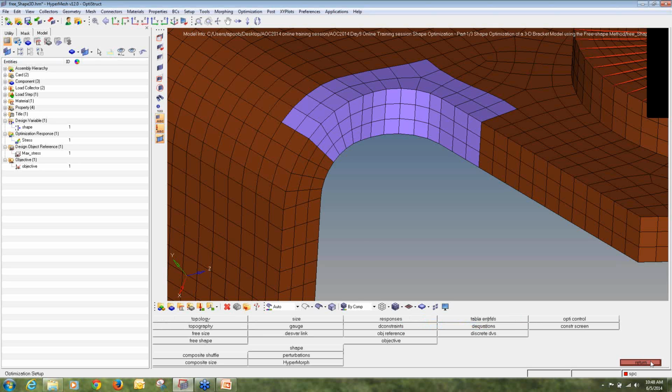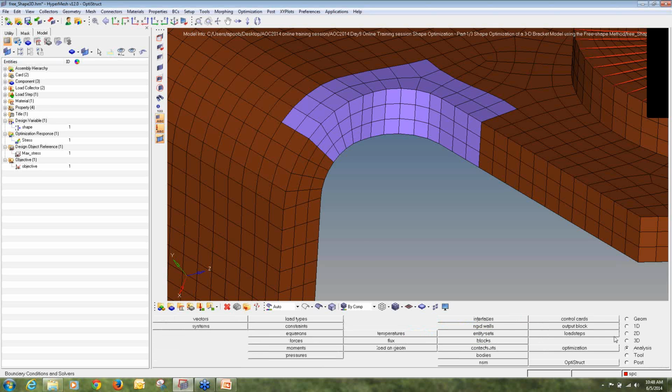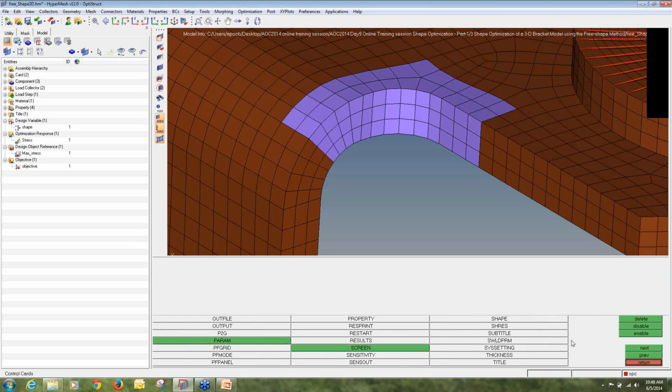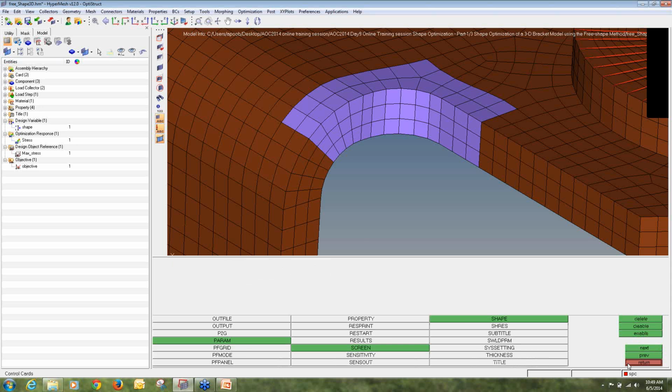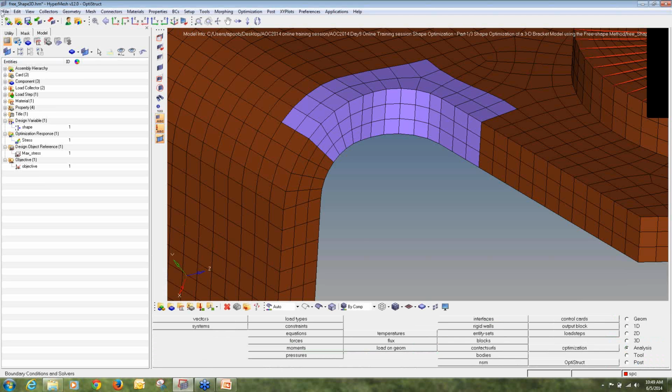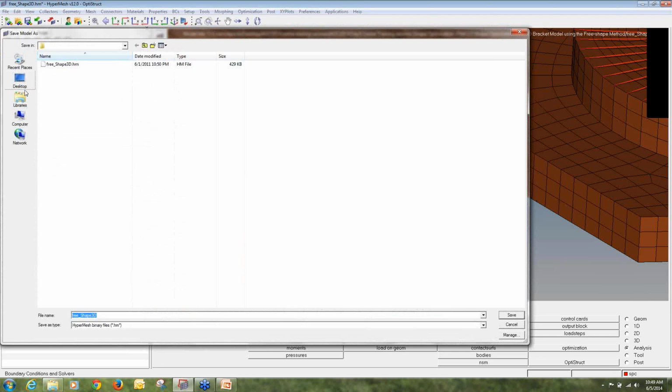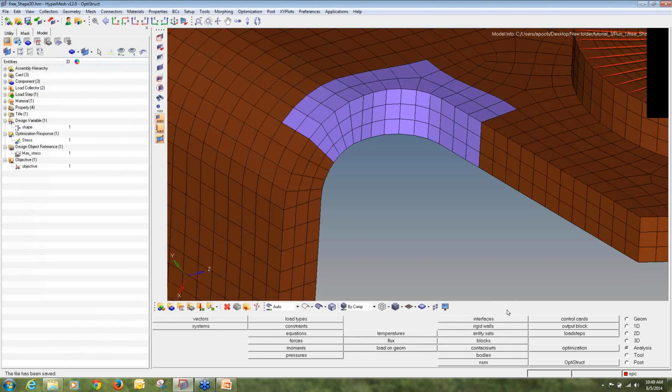Now we will define the shape card. So go to analysis, control cards, shapes, type all, options all. Again click return. So now we'll save this file as run1, save.